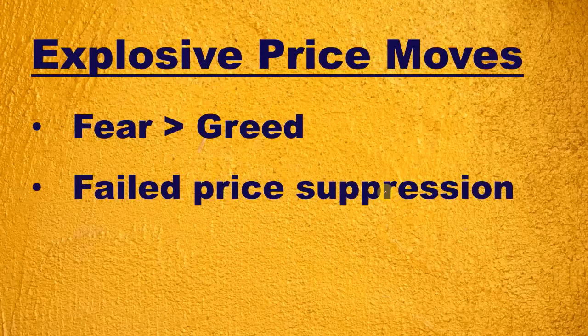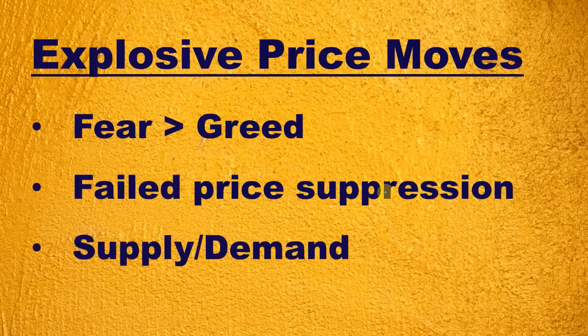Another possible reason could be if prices are manipulated and suppressed, then as soon as that suppression fails, prices explode upwards. I guess an example of that would be if you had a beach ball and you pushed it under the water, and that would be the equivalent of price suppression. And as you let go of the ball, it just explodes upwards to the surface. Maybe that's another example of a reason.